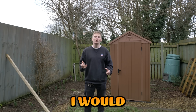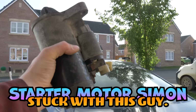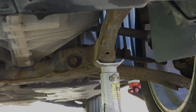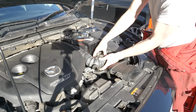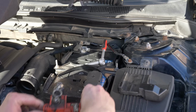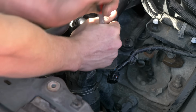Now the first thing I would usually do is try and bump start it, but seeing as though I've got no friends, I'm stuck with this guy. So the first thing to do is replace that and see if this engine runs. To do that, I had to jack the car up so that I can get access from underneath the car, and then on the top of the engine bay, removing all these induction pipes, air filters, air boxes, that sort of stuff. And I disconnected the wires from the battery so that when I'm plugging in the new starter motor, I don't get any shocks or cause any electrical issues.